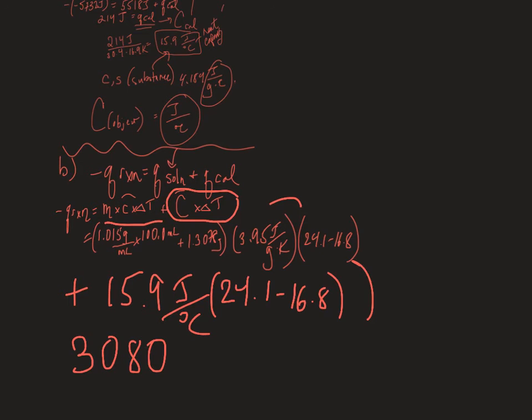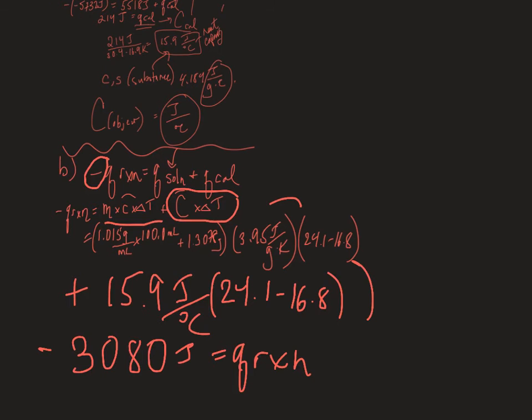And if you'll notice from these numbers, because the delta T is always bigger minus smaller for exothermic reactions, this number actually turns out positive, right? But don't forget what we're using. We apply our negative number all the way from the top above, and so this now gets a negative, is my negative Q reaction, okay? So my Q reaction is now negative 3080 joules.